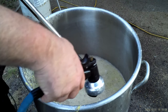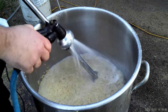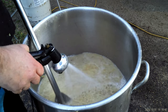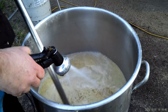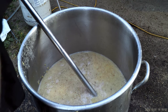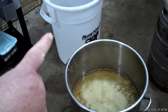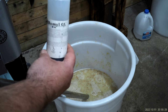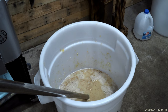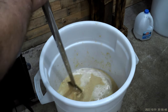Spray everything off the sides. Let it cool down the rest of the way. I'll show you the next step. All right, now I'm gonna dump my corn into my trash can. Time to add the glucoamylase. Stir it up.